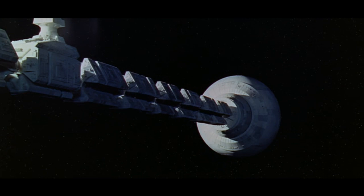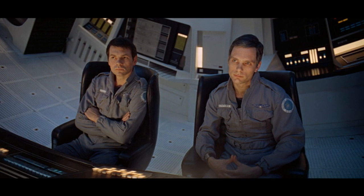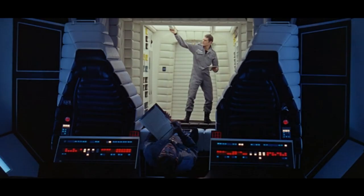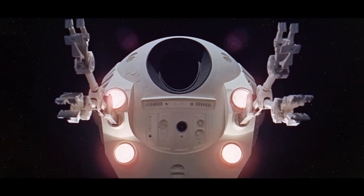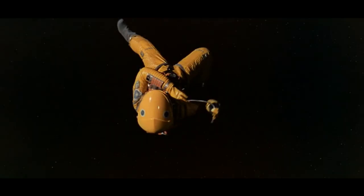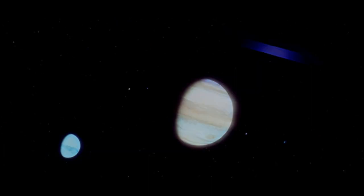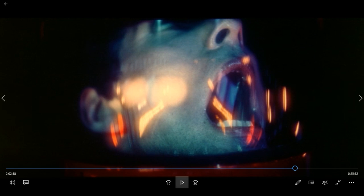That takes us to our Jupiter mission and our ship, the Discovery One, and the two astronauts, Frank Poole and Dave Bowman. And we can't forget our supercomputer, the HAL 9000. It's significant that Frank and Dave don't even know that they've been sent to make contact with the Jupiter monolith — they think it's just a science mission. But when HAL sort of goes crazy and things go wrong, Frank is killed, and Dave ends up having to shut down HAL because he's malfunctioning. After finding out what the real mission was, Dave leaves in one of those pod ships and actually enters the monolith, entering the Stargate.